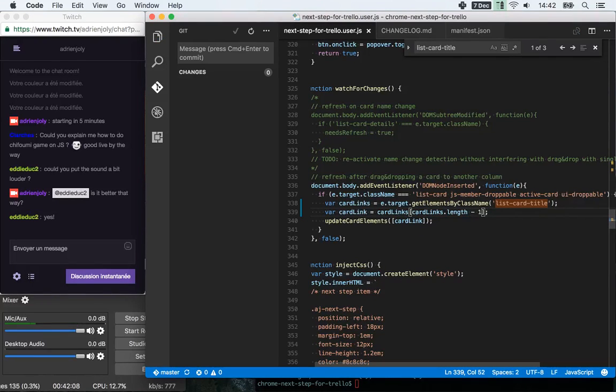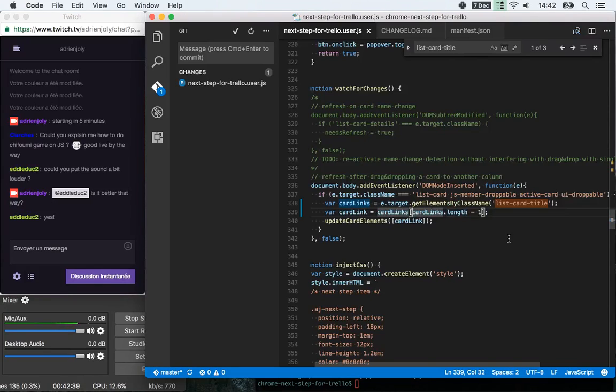If there's only one list card title in my card, the length is going to be 1, so we'll just grab the first element at index 0. If we install Plus for Trello, we're going to have 2 list card title elements, so the length is going to be 2, and we're going to grab only the second element at index 1. Normally that small formula should do.